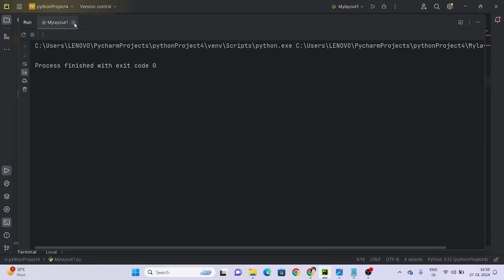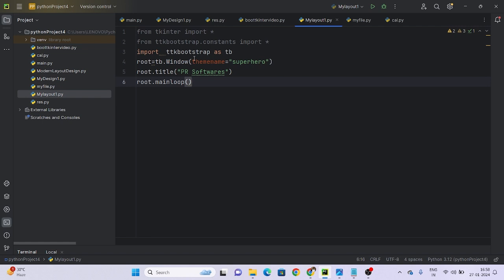So what are the few things we have done up to here, guys? Just how to create the layout, how to give the theme name, and how to create the title. So theme name, guys, as you are practicing for the very first time, everybody try to give different names and check it.